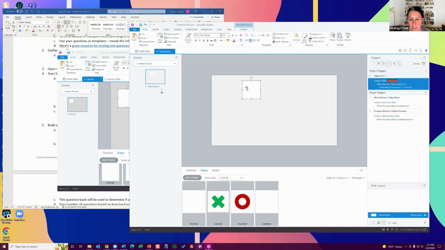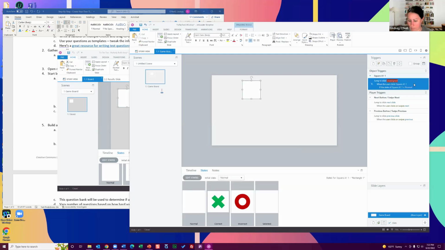All right, so this is my copy and pasted slide. These are the states. Of course, blank is the normal state because you're playing the game. The square should be blank when you start tic-tac-toe. There's the correct state. So you got all 3 questions correct as the user. You get the square, you get the green X. If you answer one of those questions wrong, there's going to be a red O that appears, which means the computer gets the square. And there's just a built-in selected state there as well.